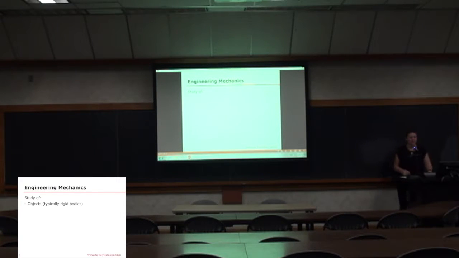Engineering mechanics is the study of an object, typically rigid bodies or frames, such as the box shown, and the forces acting on the body. So any object has the force of gravity acting on it towards the surface of the earth. So this box itself has the force of its weight acting downwards. However, this box is not falling to the surface. Therefore, there's a reacting force acting normal to the surface that is opposing the weight of the box.